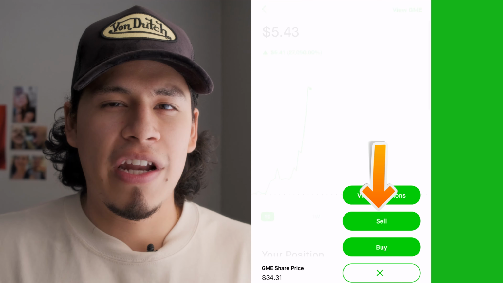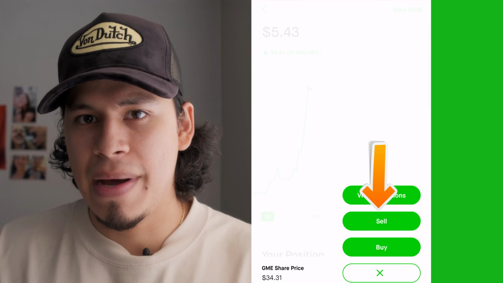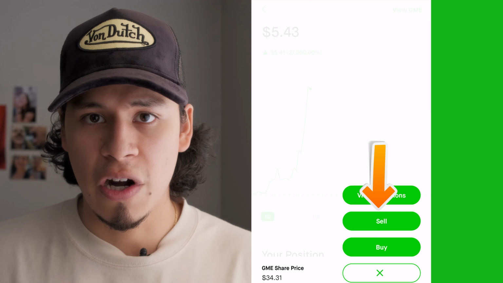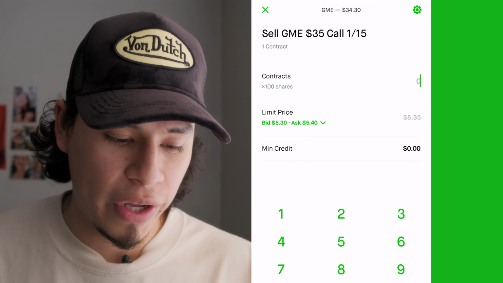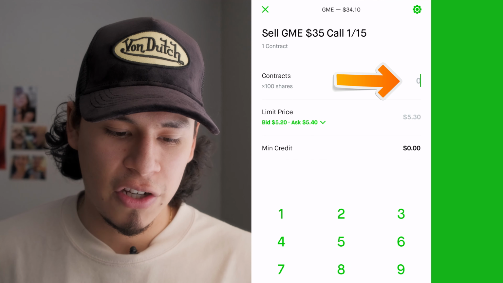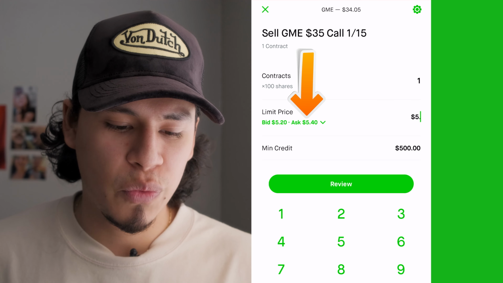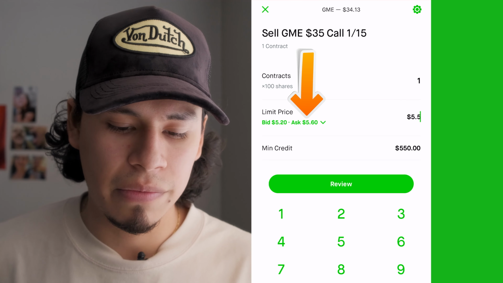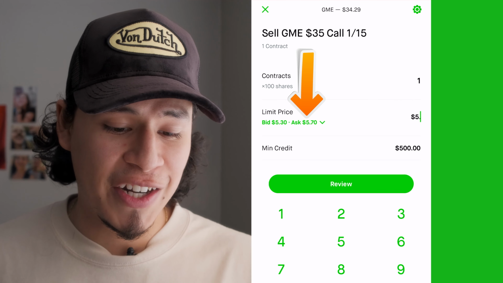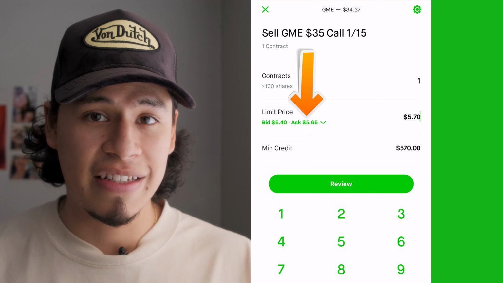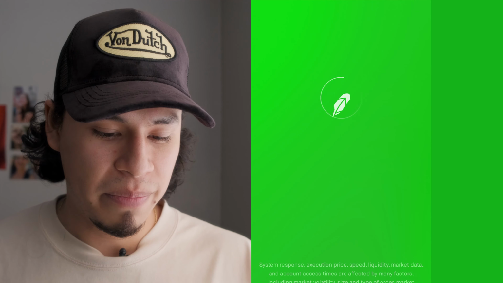So I just wanted to buy this contract so that you guys can see how to buy it and how to sell it. By sell it, I mean close our position. And then I wanted to get rid of it super quick. So I click one because I only have one contract. And then I was just waiting to see if the contract would increase in value. So I started to see that the contract started going up in value. So I said, screw it, I'm just gonna get rid of it because I don't wanna get caught on the dip.